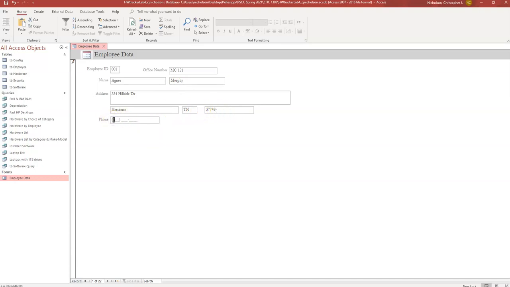And then here's the phone input mask. 865-555-2222. And then I think you just hit enter and that does it. If you want to go to the next record to enter, you just click down here where it says the little play button. See, it says 1 of 22, 2 of 22, and so on. So you want to enter all the address information for all these. And then when you're done, you're done.